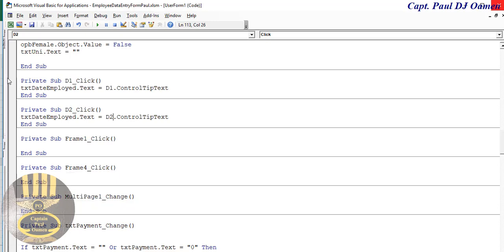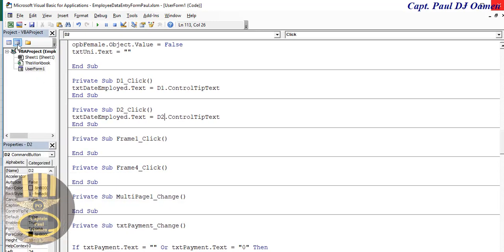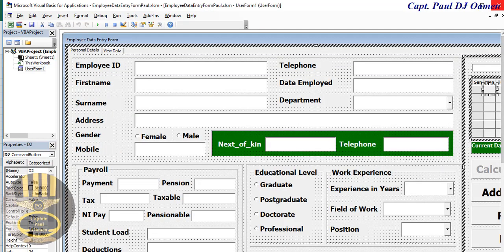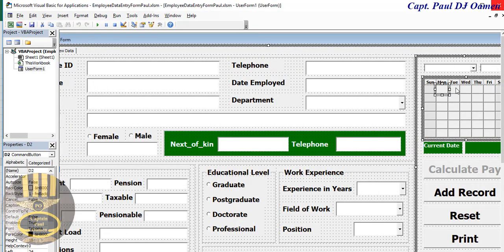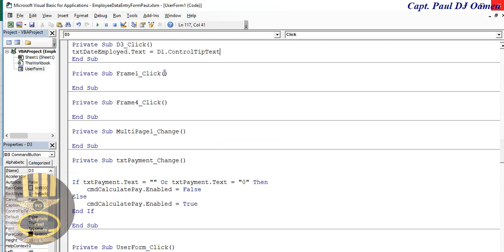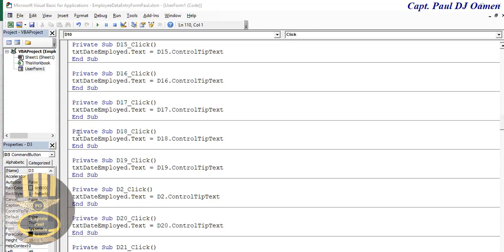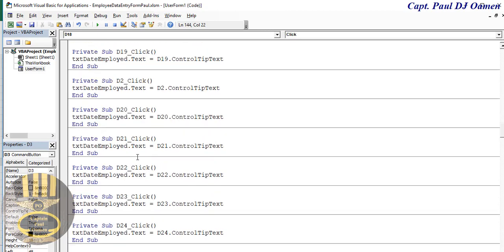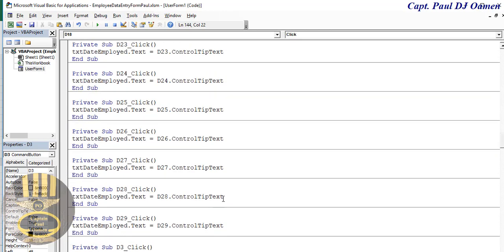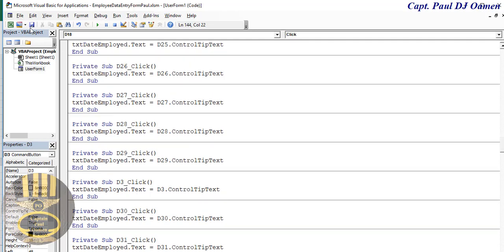Now we'll repeat the same thing for the next one. The next one is right here. Double click on number 3, paste, change that to 3, and so on, guys. So I'm going to speed that up. And that is it right there, guys. All done. We have 15, 16, 17, 18, 19, 20, 21, 22, and so on. That is it, guys. Just the same lines of code for that. So let's save that, run.